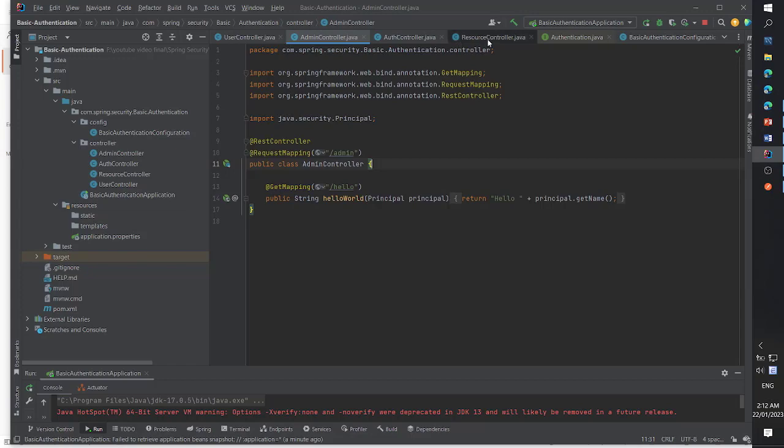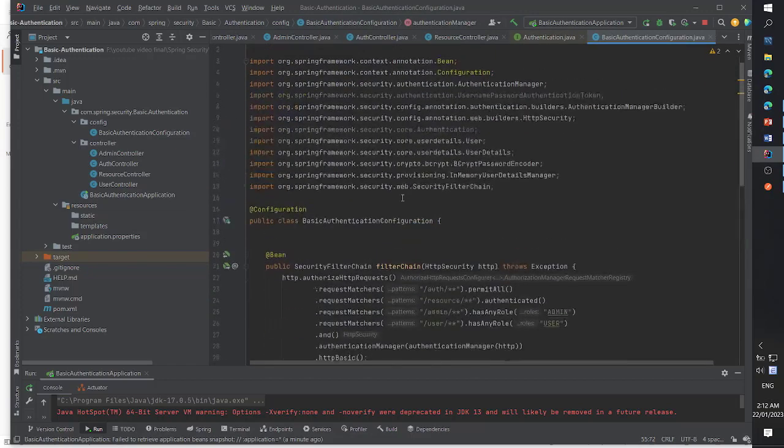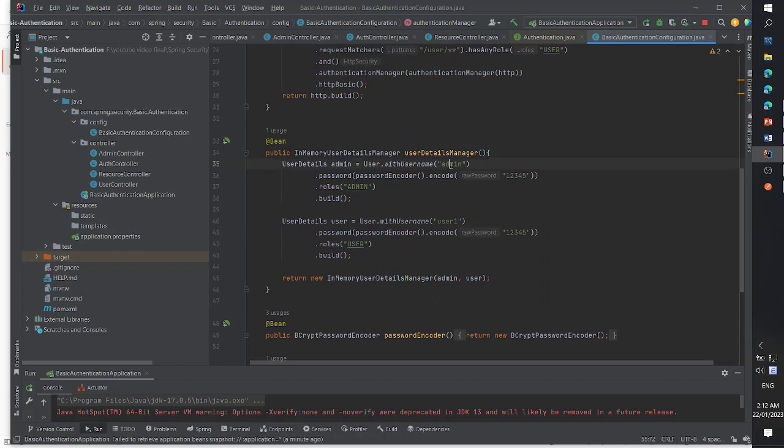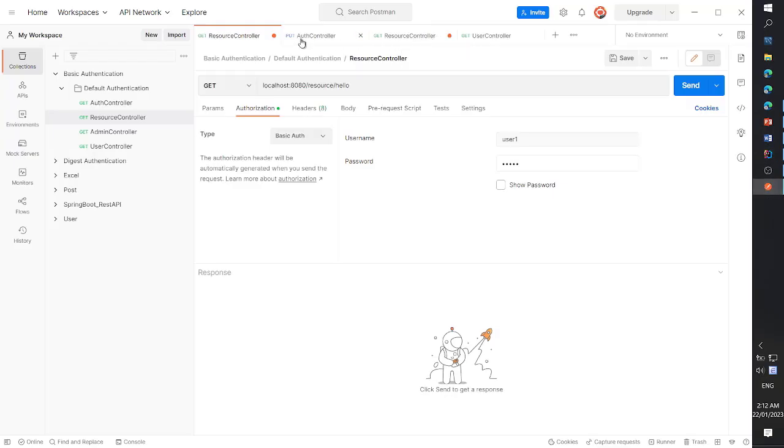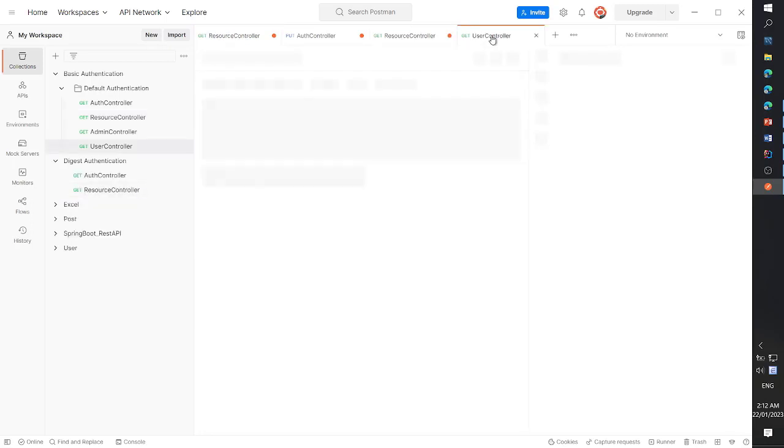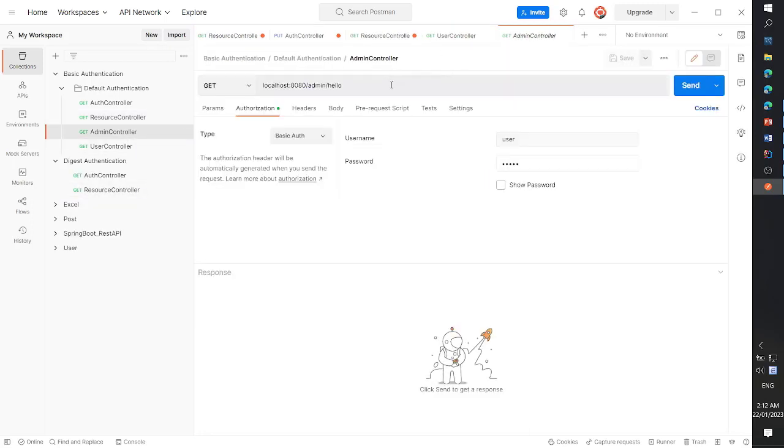For the configs, I have configured the user details service with the username admin, password e12345, and role admin. You can see the admin controller here, with username admin.